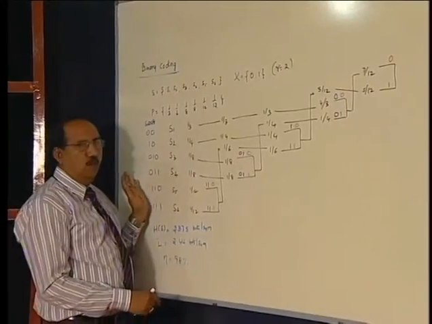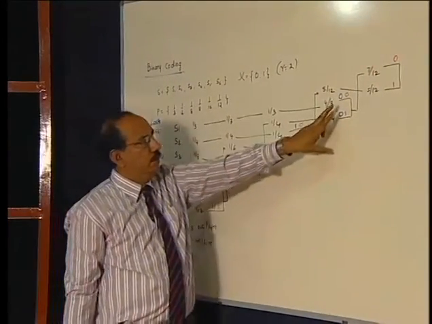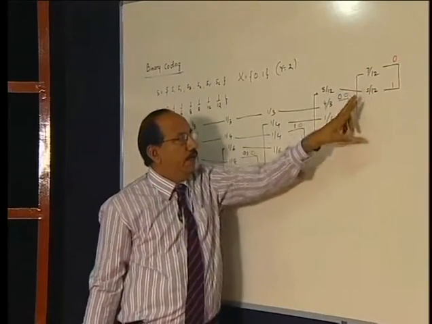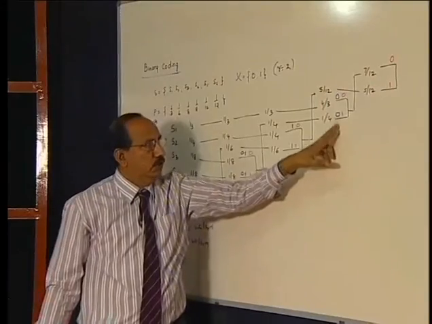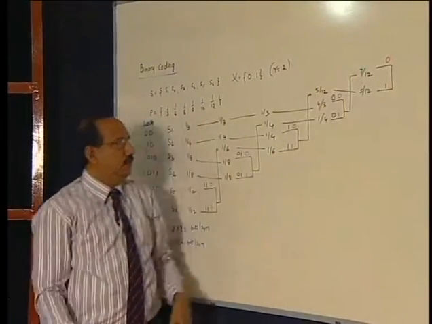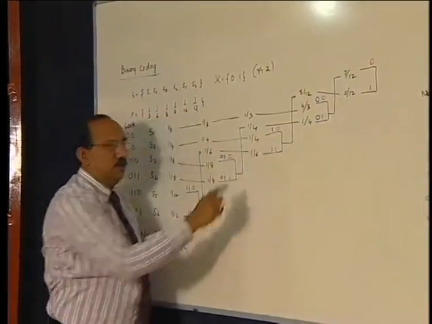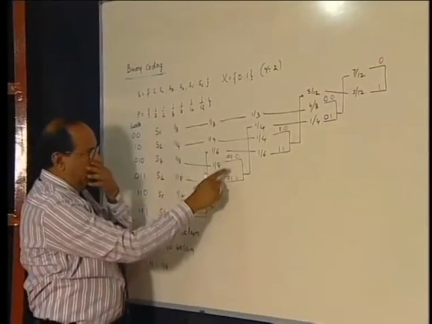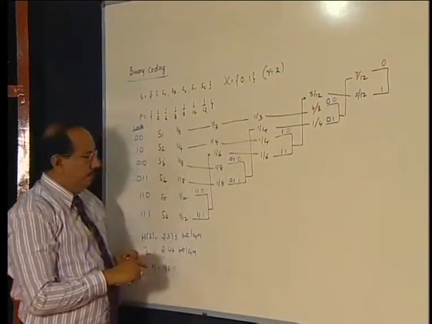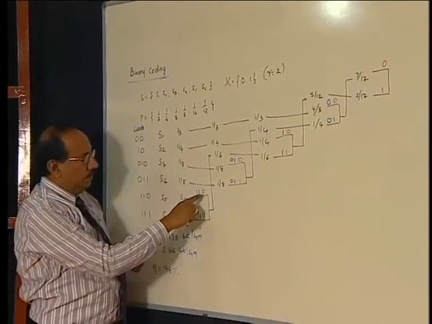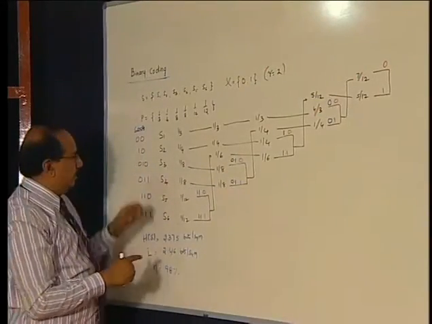How to find a code word? I have to move backward. Instead of that, as I already told you, you can put, where it has been linked, this point, that you take as a prefix. So, 0 is the prefix for me in this case. Now, where this is connected to this point 1, that 1 will be the prefix, and these two where it has been connected, 0 1, that 0 1 will be the prefix. Now, these two points are connected to here, that 1 1 will be the prefix.